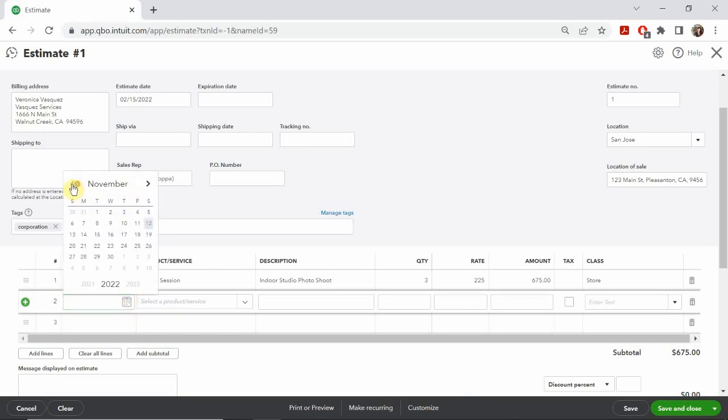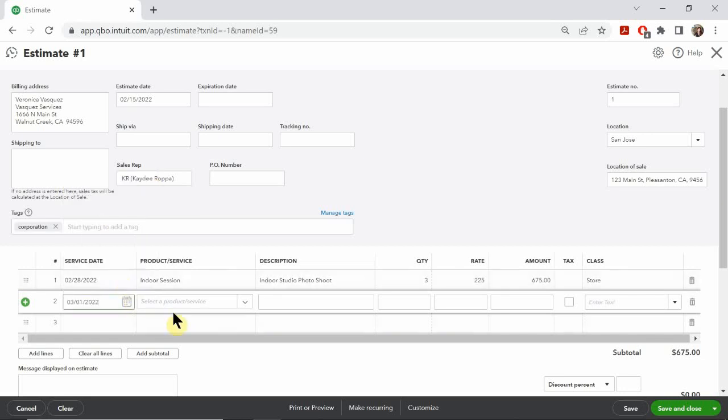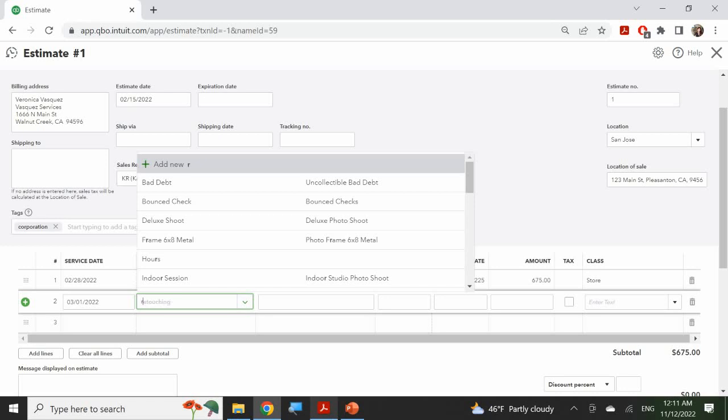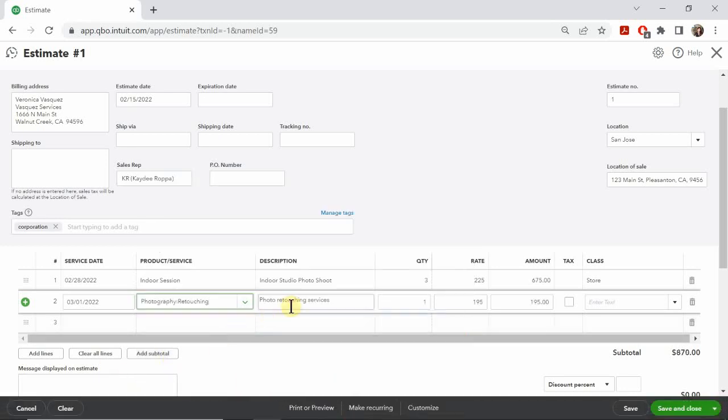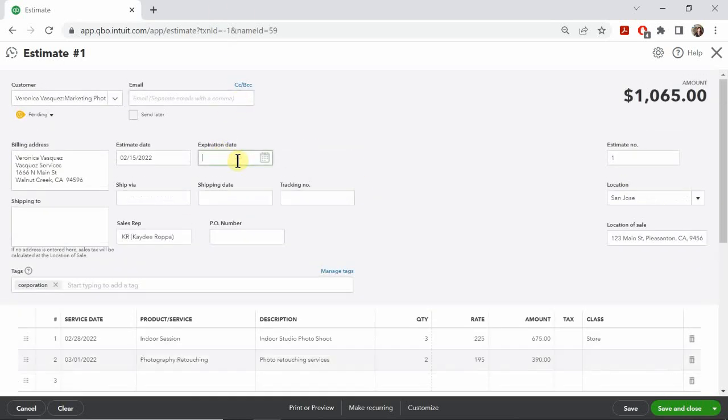Okay, so that's going to be for March 1st. Okay, and it's going to be for retouching. And she wants me to spend 2 hours for it. Okay, and then above here, I forgot to fill in this right here. The expiration date's going to be for March 1st.